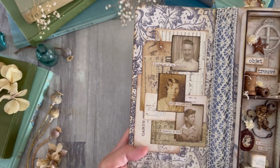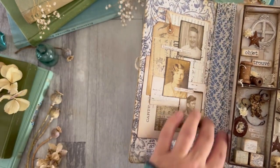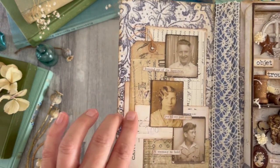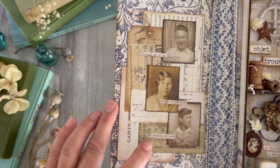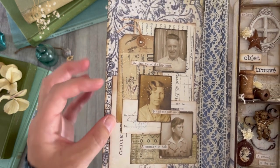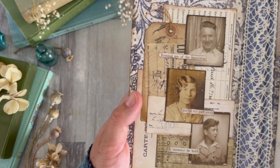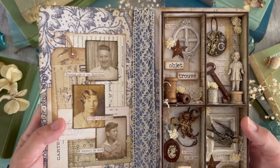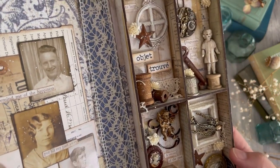So yes, on the other facing board, as well as the Tim Holtz design paper, some lace along the spine, is a little bit of simple collaging with some photo booth photos. Again, Ideology. Remind me of the happiness. Put all my past away. A memory to hold. And just some little paper ephemera there to go with the three-dimensional ephemera. So yes, a family who are somewhat torn about whether they should be keeping or giving away all of these family mementos, family treasures, reminders perhaps of uncomfortable things in the past.